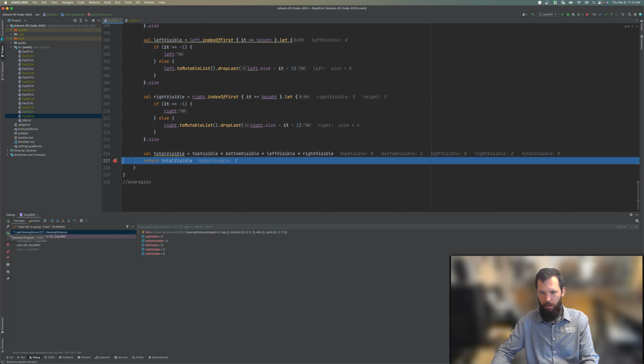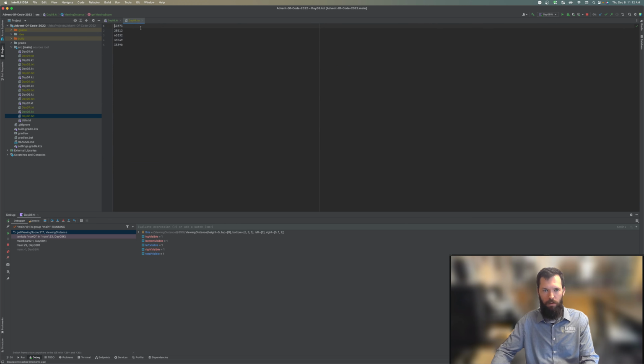The top row is still going to be the same, so second, third, fourth, and fifth. So the second row, the first and the second item. And now it looks correct, where there's 1 visible on each side. The value is a 5. So for this one, there's only 1 to the left, 1 to the top. The right is the same size, so just 1, and the bottom is the same size, so just 1.